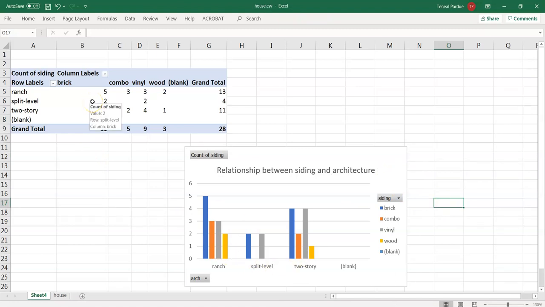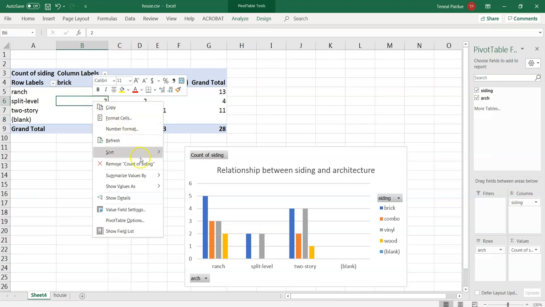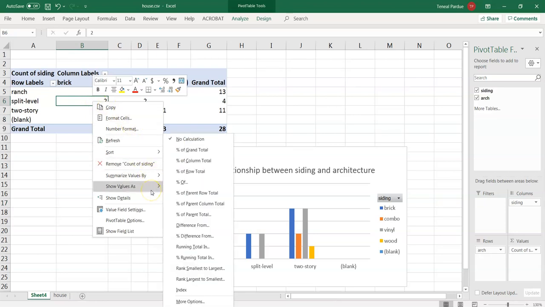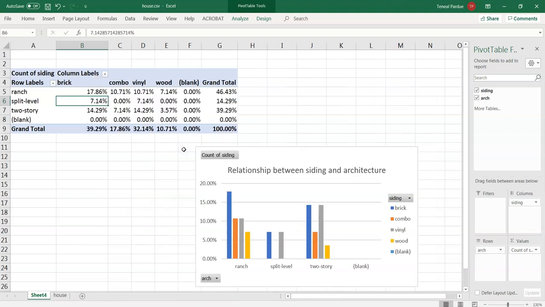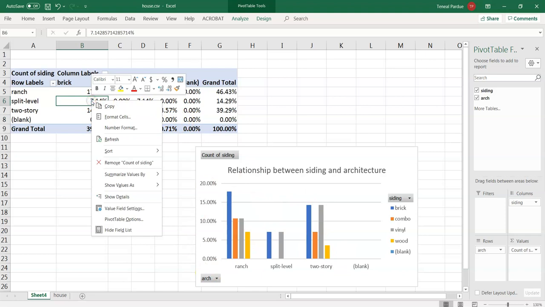So what happens to that graph then if we change show values as to % of grand total? Well, it'll change that axis for us. So that's useful that it automatically does that.